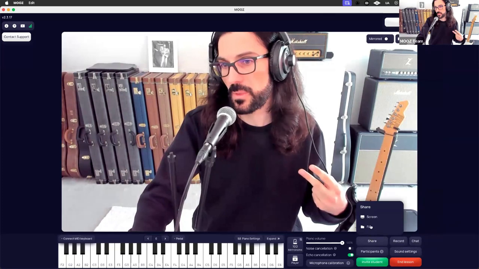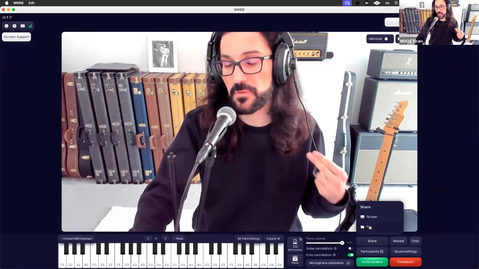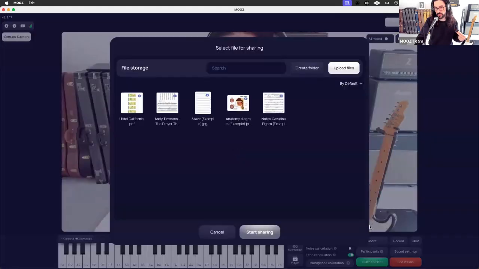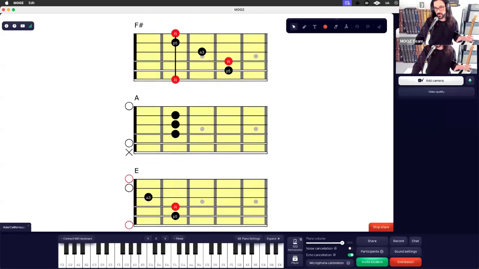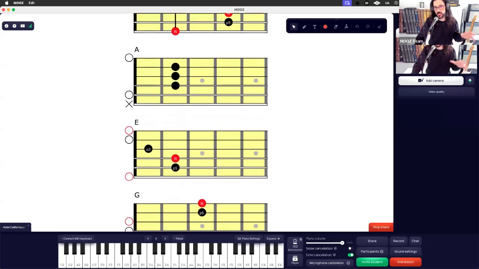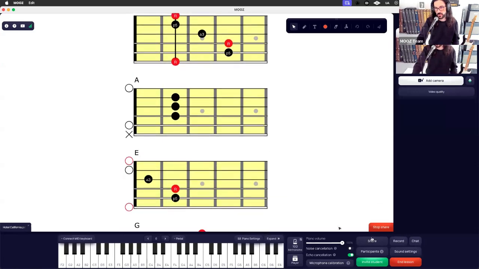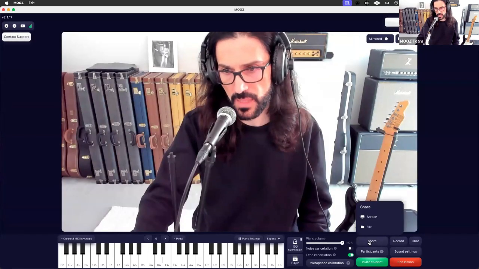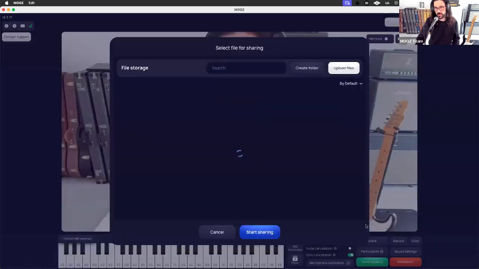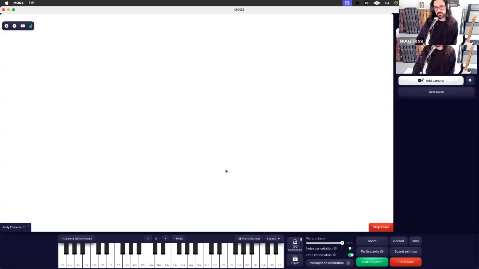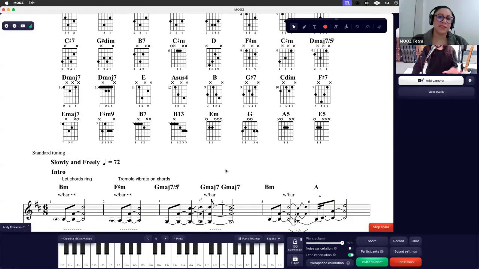The first one is going to be the option to be able to share any file that we previously uploaded on that option that I showed you at the beginning. So from here, I'm going to have access straight away to upload and share a screen with any of these files with my student. I can share chord diagrams for the guitar, or if I go back here, I can also share a music sheet with a music score and tab, all the chords and everything.